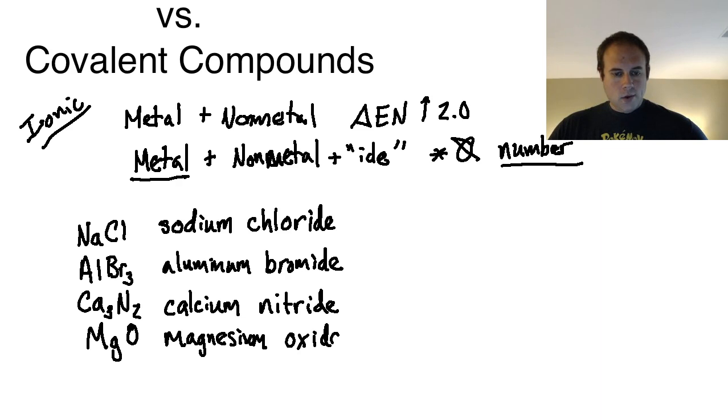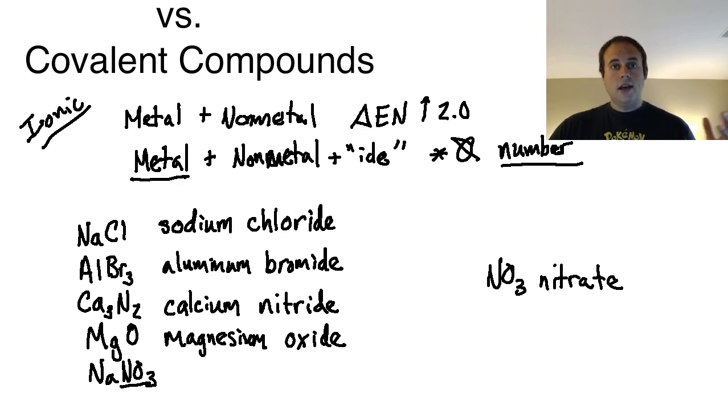What happens if I come into a situation like NaNO3? Well, this NO3 group is known as a polyatomic anion, so it gets grouped as one entire cluster. We would not call this a nitride or oxide. An NO3 group is known as a nitrate. There's a whole list of these—you can have nitrite, nitrate, phosphate, sulfate, sulfite, perchlorate, and you're going to need to know those. You'll need to study your polyatomic anions and their names.